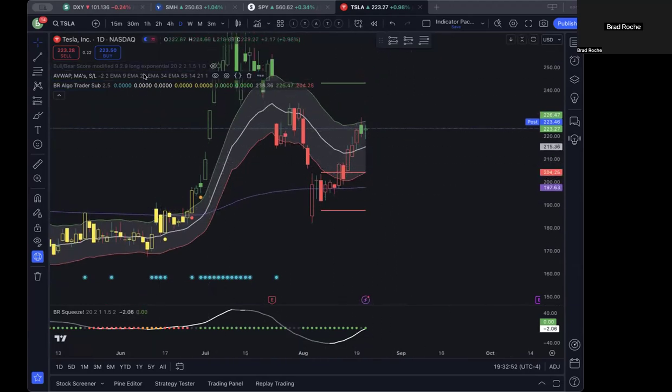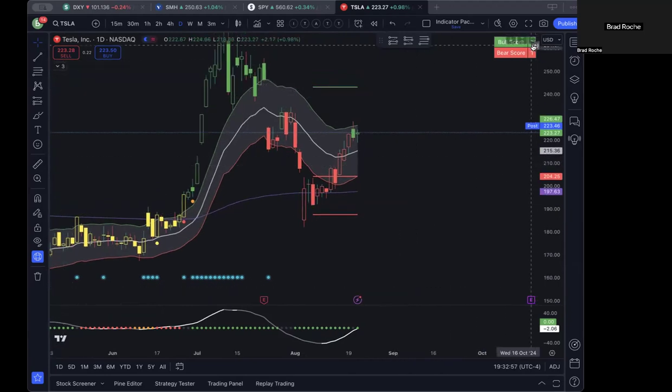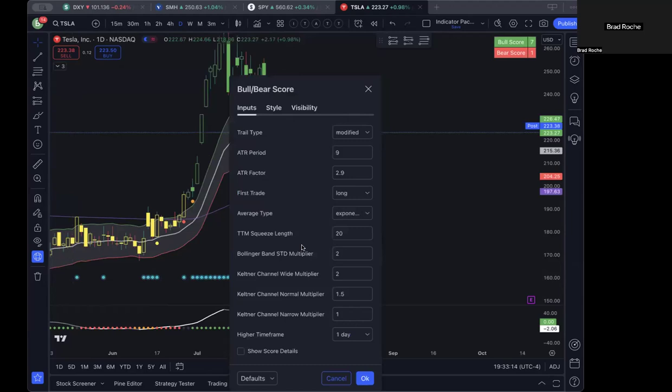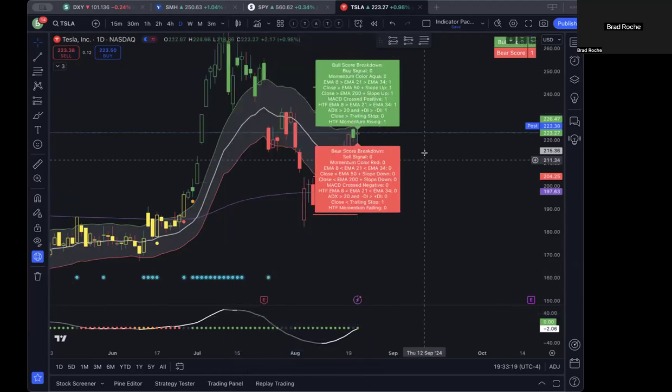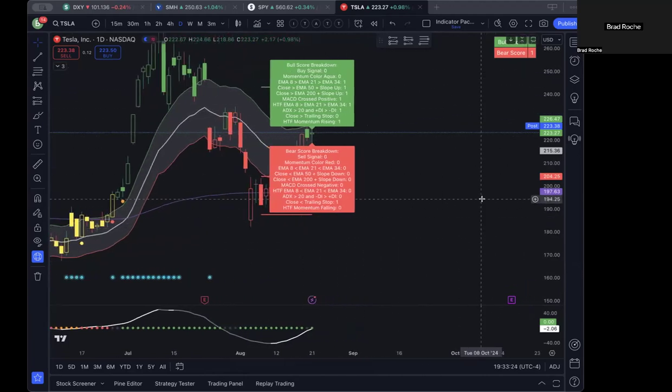And then the next thing is the bull and bear score. I wasn't going to do this, but I'm going to show you. This gives you a score in the corner of the chart out of 10. It grades every time frame and tells you the quality of the chart you're looking at. Tesla right now has a bull score of 7, bear score of 1. Now check this out. When I click on this, you can see the details. It pulls up the scoreboard with the reasons for the score. Is there a buy signal?